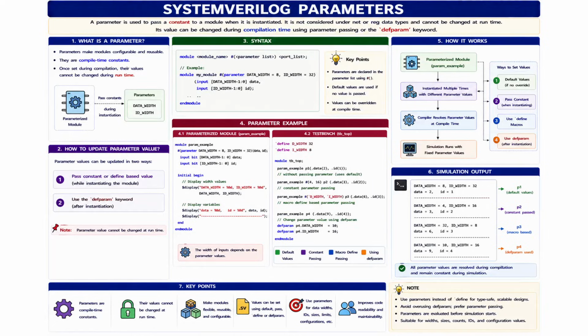This will avoid the race condition because DUT, TB, all these things are executed in the active region only. Maximum active region only it is executed. Then we will go for the NBA region. But this program block is executed in the reactive region. That means all the updation is completed, then only it moves to the program block. Then if you are driving the write operation, I am also reading the write operation. Both at a time we can read it, because to avoid the race condition, all the DUT signals are completed, then we go for the test bench part.